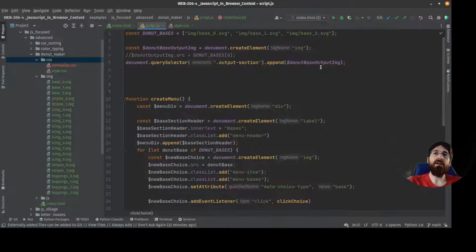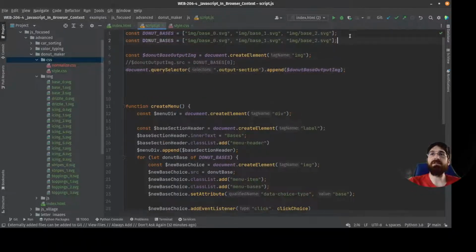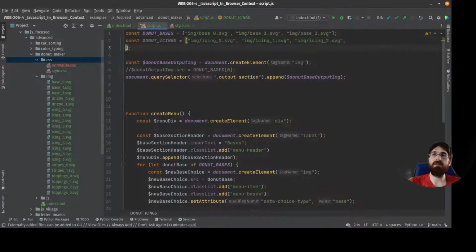So after base, we have icings. We have a lot of them, all the way up to 9.